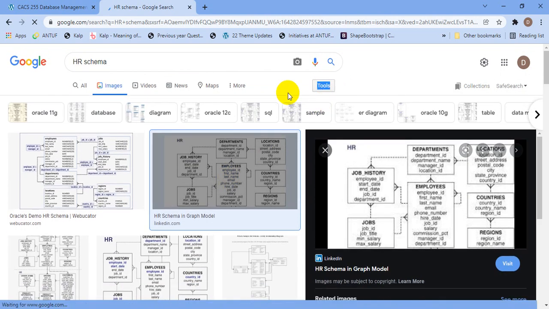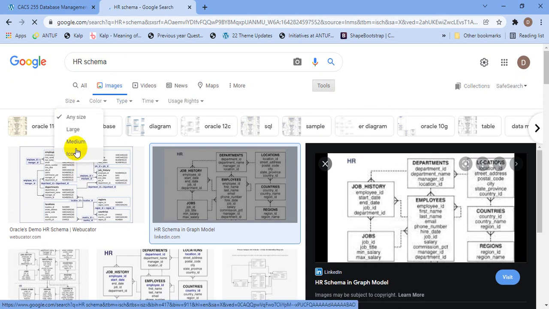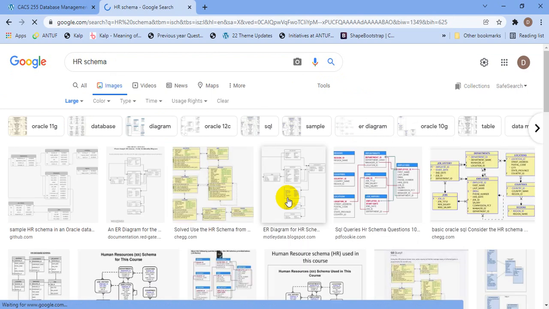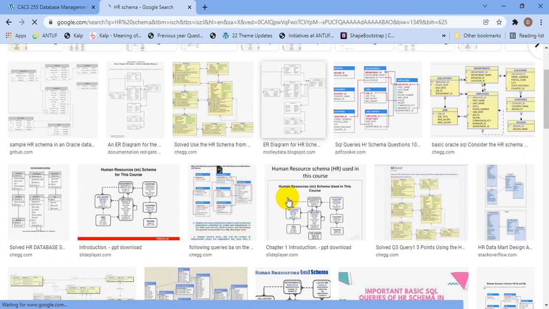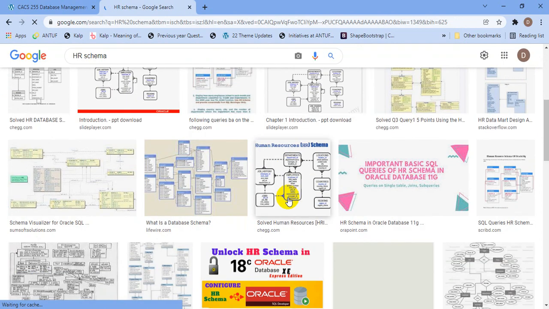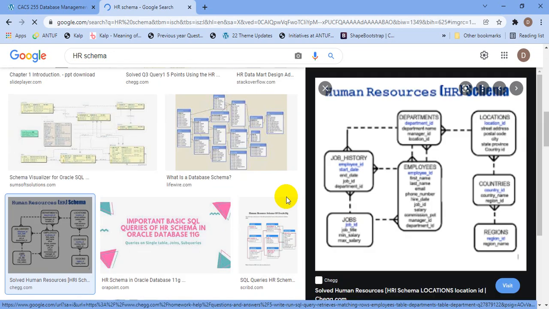Okay, let me go back to tools, size, and if I say large, this is more readable, I guess.